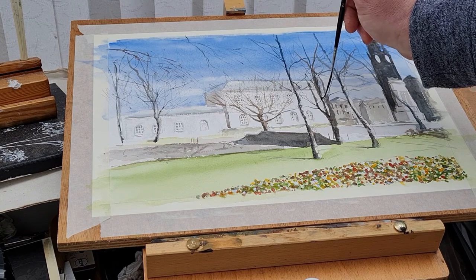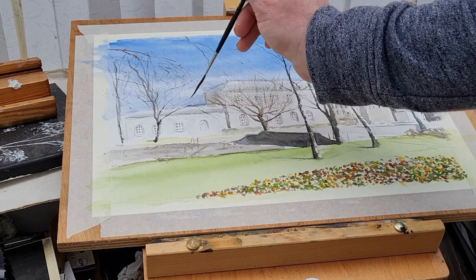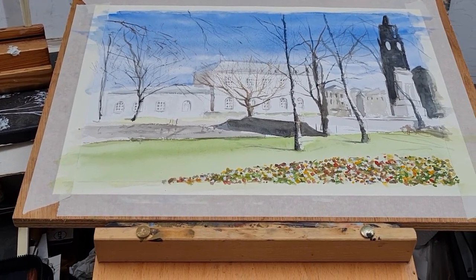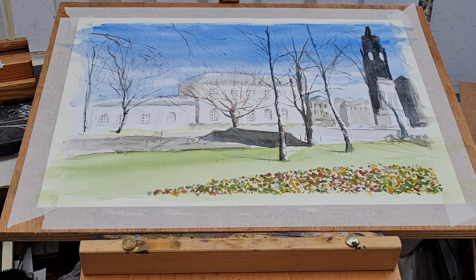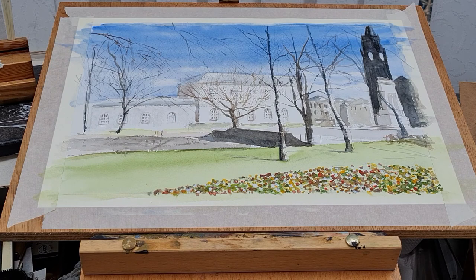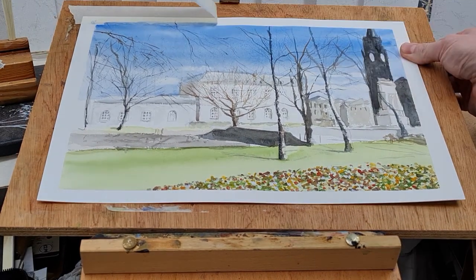Just adding some more branches and I think we're near enough done. I just love the way the windows are on this building - those arches and the panes of the window. I actually did that in pencil rather than messing around with the brush - sometimes you can use pencil just to get a clearer line or mark without messing things up. Now I'm just taking off the masking tape to reveal that clean edge and nice border.